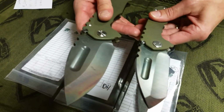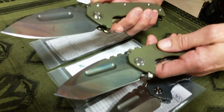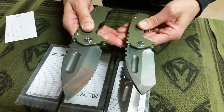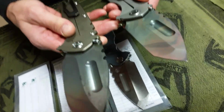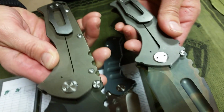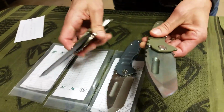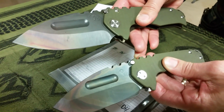And then we have a really nice, I would say, a pair of knives, a standard size Praetorian G and a Praetorian Genesis G. Drop point in the large, Tonto in the mid-size version, both Vulcan. The Vulcan blades really do complement one another very nicely. And hard to see on this full-sized Praetorian, but it does have a slight bronze anno to it, whereas the Genesis is a straight-up tumble. Titanium clips, tumbled, stainless steel hardware. Boy, if you just had to have both, wouldn't that be a nice pair?